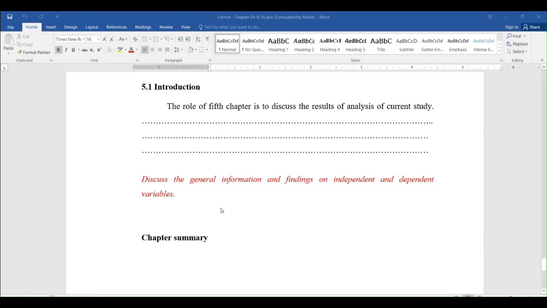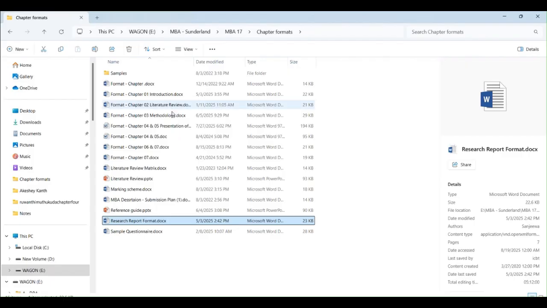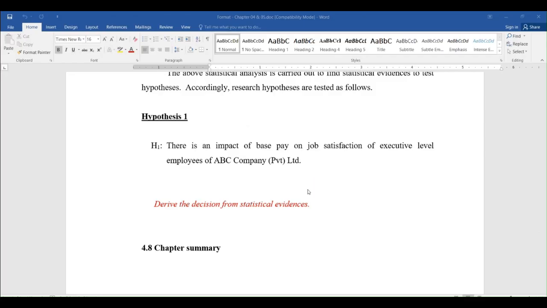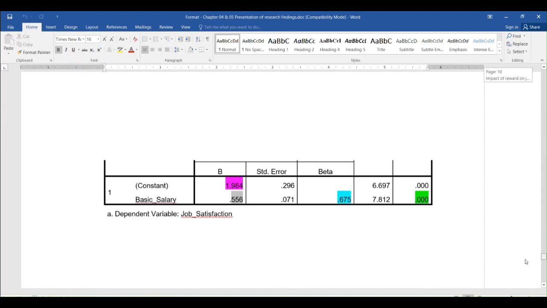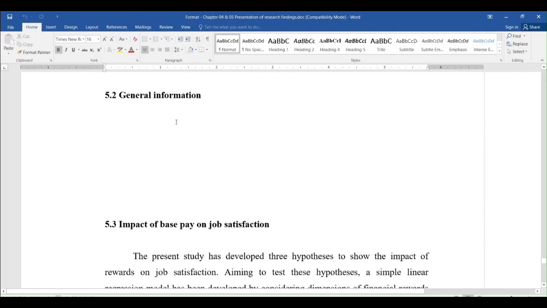You can provide a brief introduction like this, and then you can discuss the general information or personal details first, right? Don't use all the numbers and percentage values in these personal questions, right? You did it in chapter 4, but here major values can be used for the discussion part. It should be a summary actually, right? Don't waste words on the discussion of general information. You can use a small paragraph for the discussion of general information or personal details.